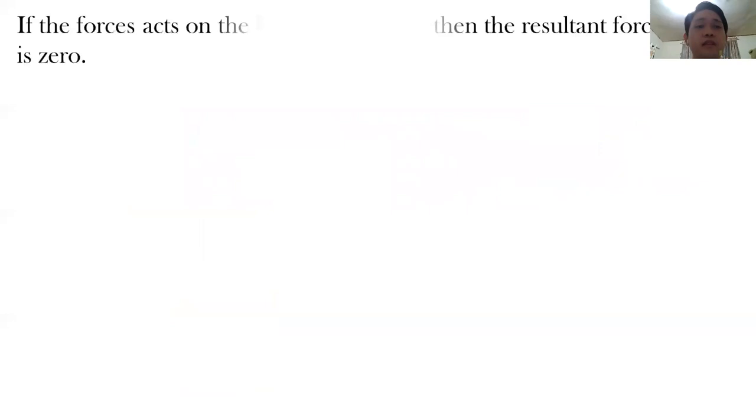So next, if the forces acting on the body are balanced, then the resultant force is zero. I want you to remember this one. If you encounter this, please don't forget it. Again, I'll repeat: if the forces acting on the body are balanced, then the resultant force is zero. You can see it in there.